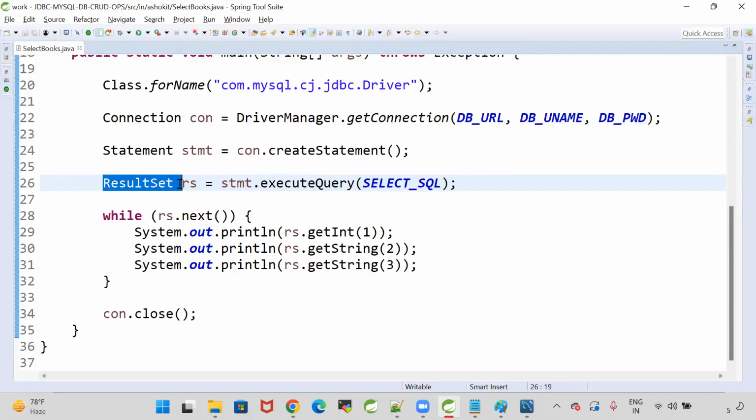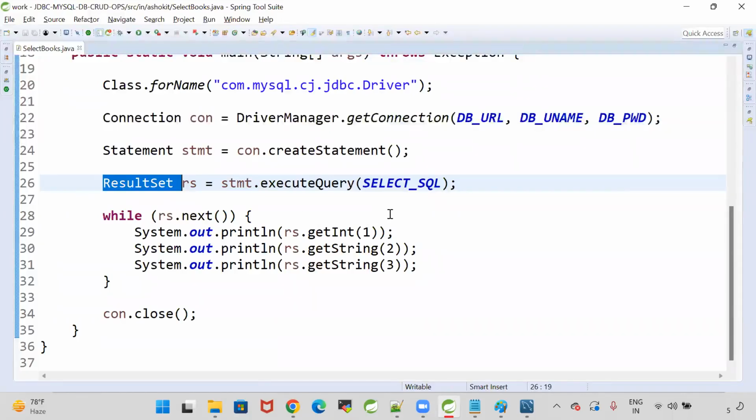Sensitive means it will react for a change. If you make any changes in the result set object, that change will happen in the database also. If you make any change to the result set object data, that change will reflect in the database also. When you go for insensitive, it will not respond to the changes. Are you able to understand? Right. Only the cursor can be moved here and there. That's it. Let us see this practically.